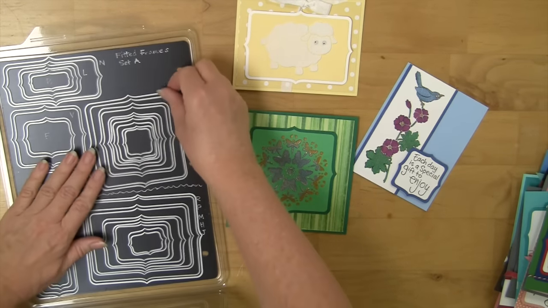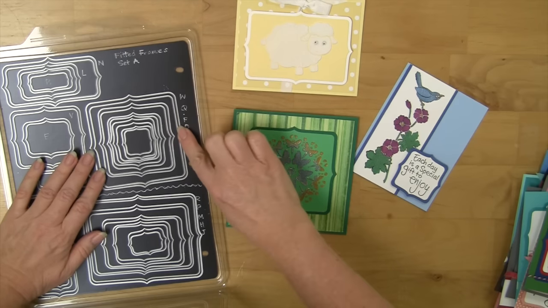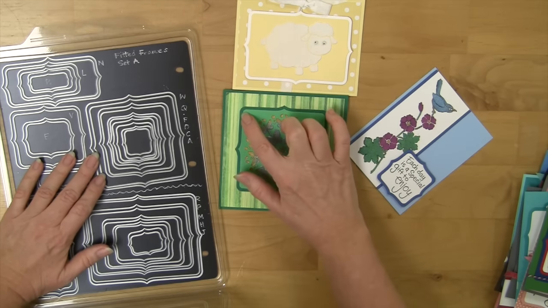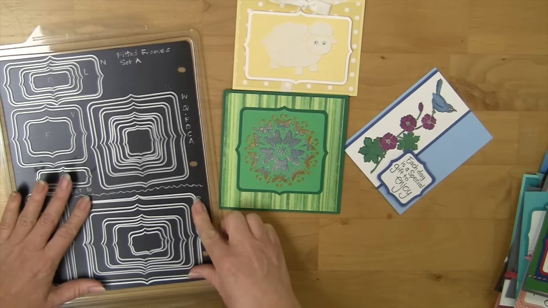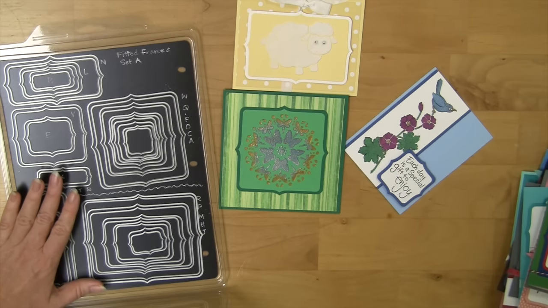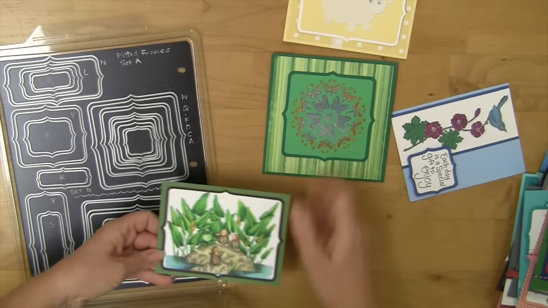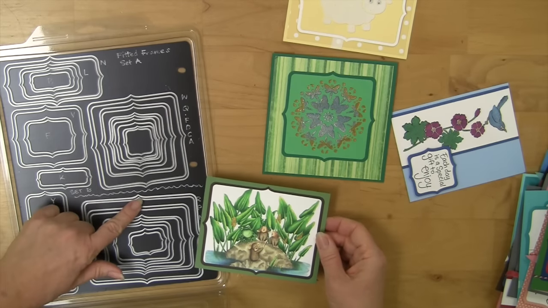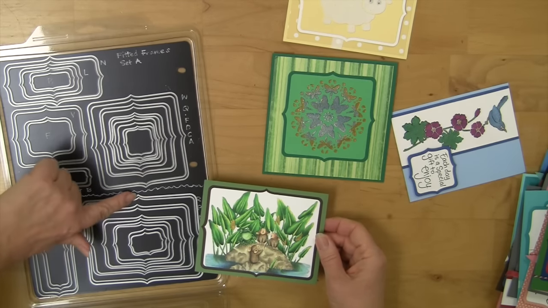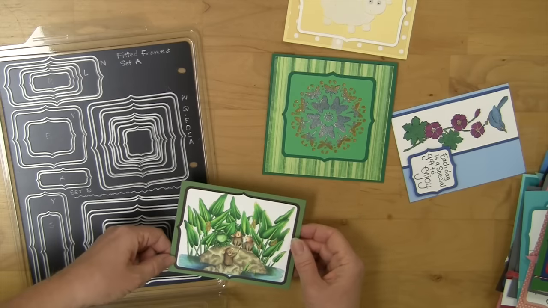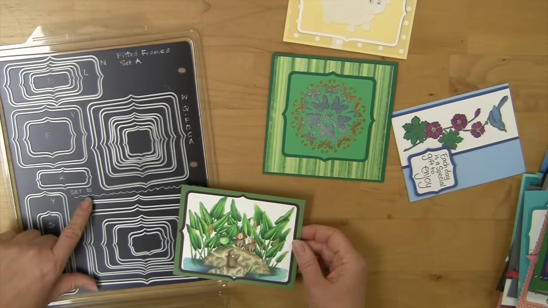When you're working with the frames it's helpful to have the pairs together so that you can see which is the outer and which is the inner size. And for the large cards like this one, you want to make sure you know which you're using for your background frame color and then the inner one will probably be your panel that you stamped and colored.